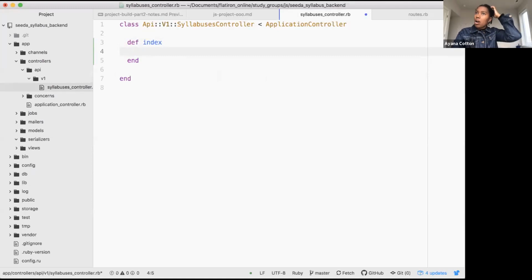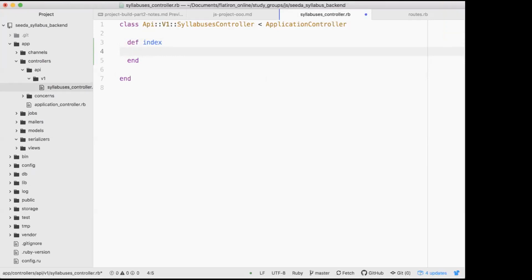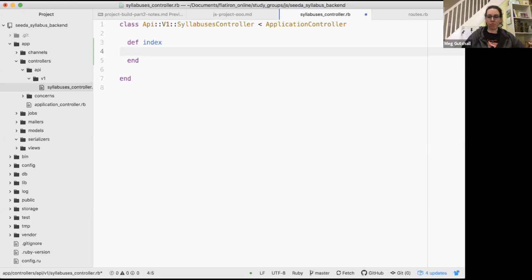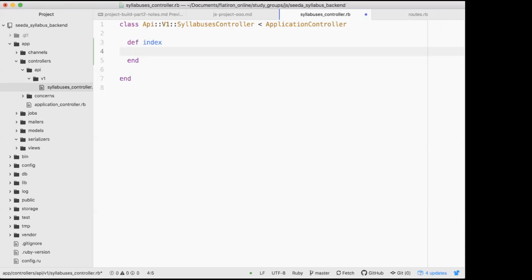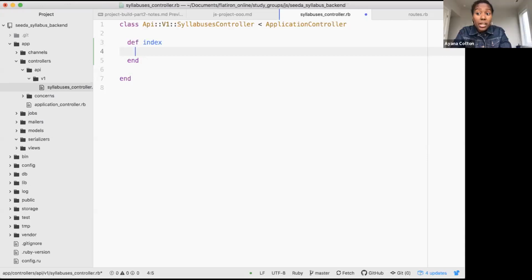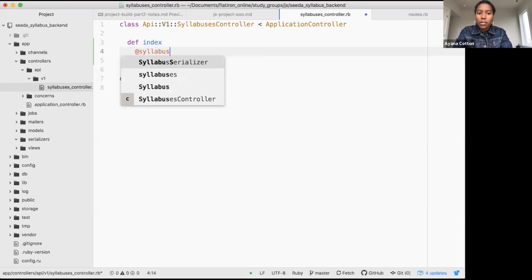If we're thinking about our RESTful routes and coding this RESTfully, what data is going to be in my index route? All the data to render JSON. Yeah, so we're definitely going to render JSON, but the specific data that we're rendering is all of the syllabus.